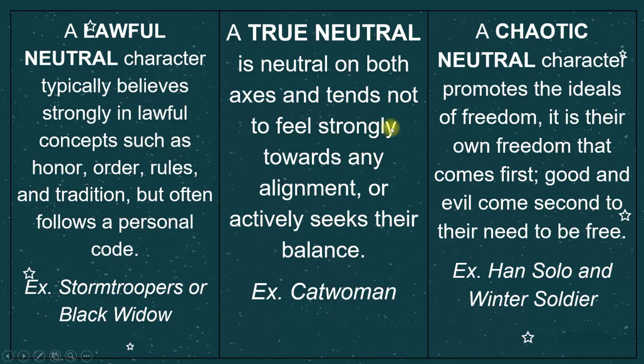Next, the true neutral character is neutral on both axes. They are neither good nor evil, and sometimes they actively seek their own balance. So Catwoman is an example here. Yung mga true neutral, wala talaga silang kinikilingan. Wala talaga silang kinakampihan. And an example of these are the oracles in Greek mythology. Kung hindi nyo po alam, oracles in Greek mythology, they are women given the gift of prophecy by the god Apollo.